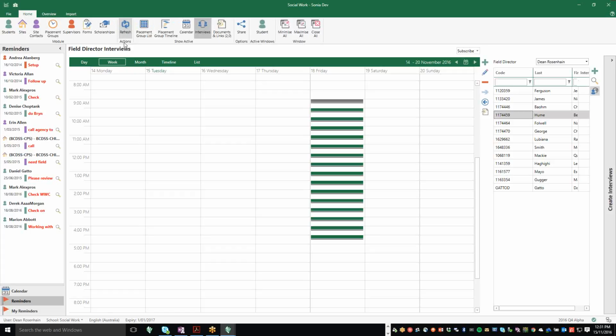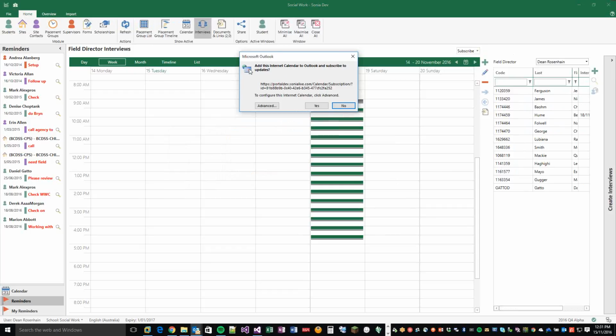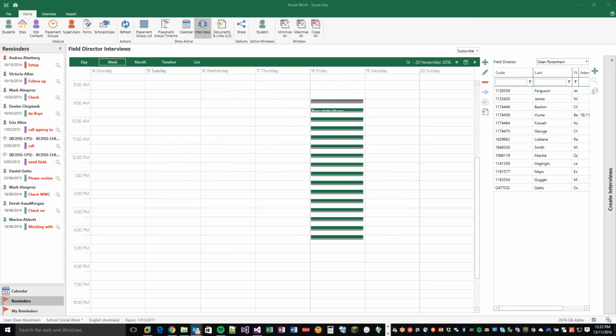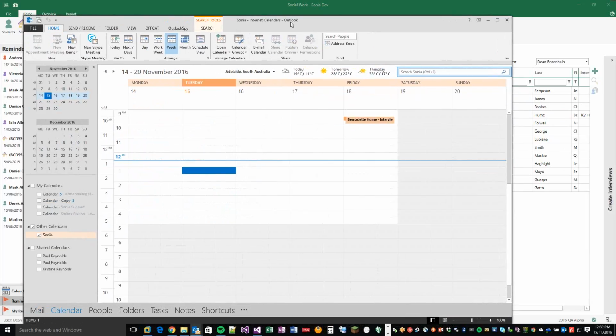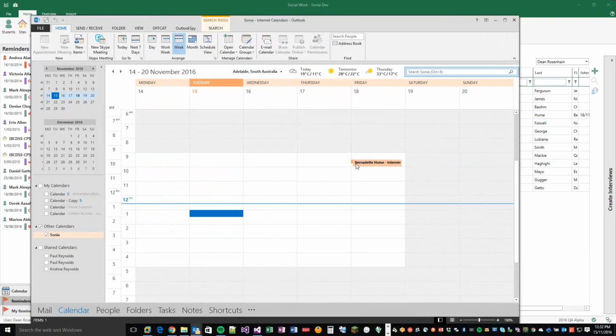And if I refresh this, I'll see that the student that I did pick has now got an appointment time next to them, so I can see that here. But a more interesting aspect to this is that you can, as a placement officer, choose to subscribe to your appointments and look at them in Outlook. So if I choose to subscribe to that, it will open up Outlook and give me a message referring to this calendar, and I can say yes. And now in my Outlook calendar, I'll just get rid of my personal one because it appears right next to it. There's a way now of seeing those appointments as they come in.